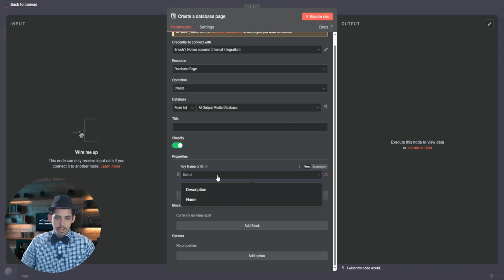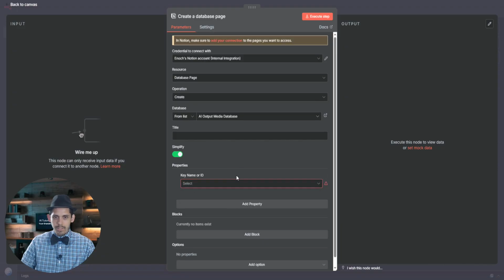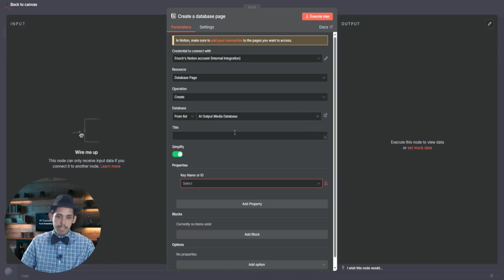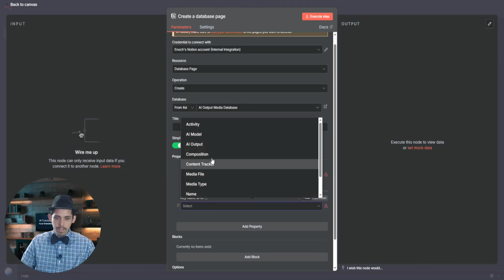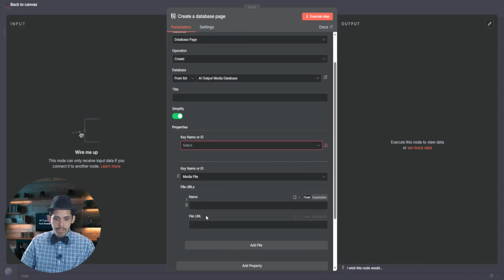All right, now when you're creating a property, it's going to load these properties, and then still it's creating a page. Anyways, I wish I could pull it up for you guys, but there is a property. Oh, there we go. Media file. And then this node right here is asking for a file URL. So let's say you have a video that is hosted by Vizard. Vizard chops up your video and wants to send it to you, or AI generates an image and you want to upload that image and they give you a URL.